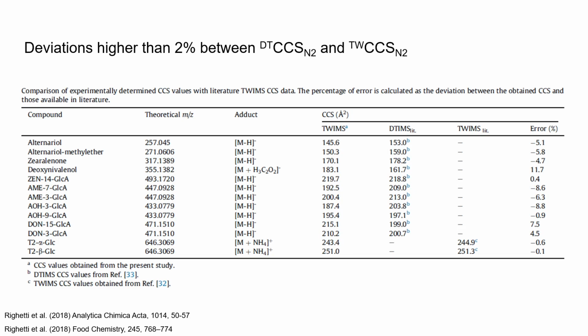And here I report the results from two works of Righetti et al., where they compared the CCS of a group of masked mycotoxins adducts obtained with the first generation Synapt calibrated with the polydialanine and with the prototype Agilent 6560 drift tube. As we can see, percentage deviations are well above 2%, reaching over 11% for the acetate adduct of deoxynivalenol.